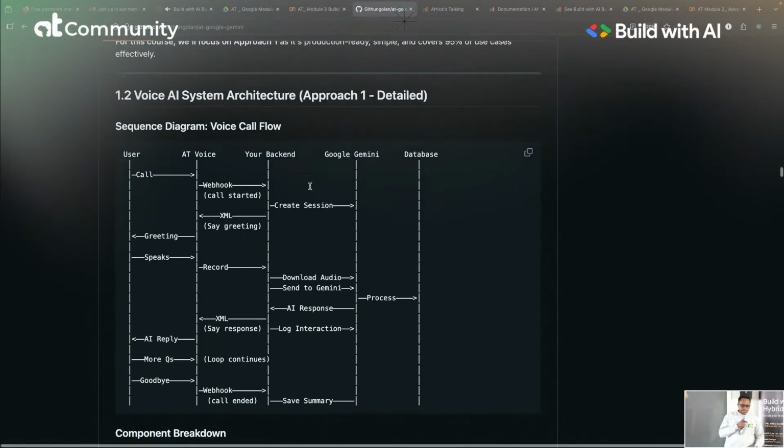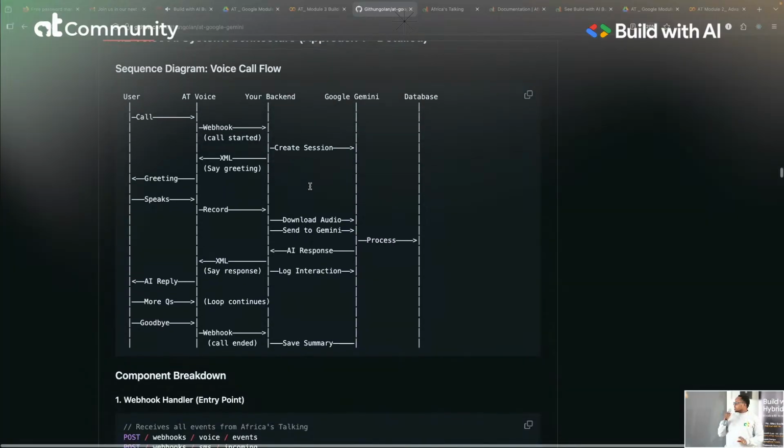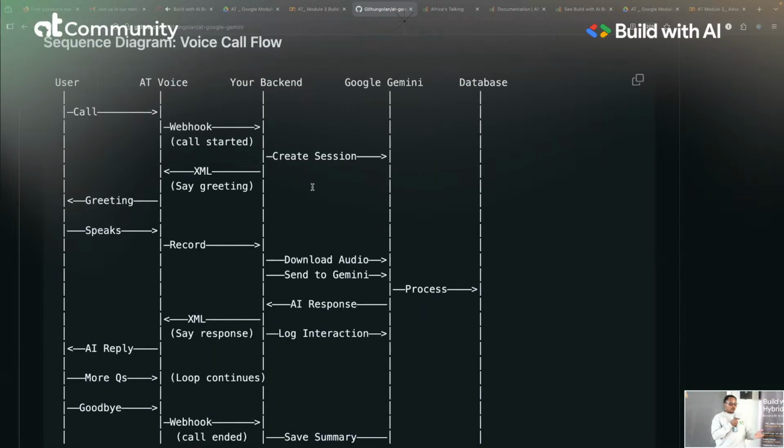The first approach is the simplest that you can easily build out. I'll just showcase the structure. Over here, we can see the user calls AT. AT will send a request to your webhook. Then you can create a session, then respond back with a greeting.